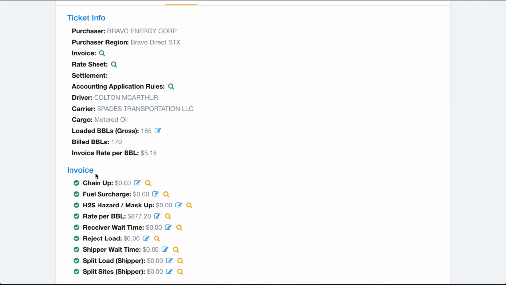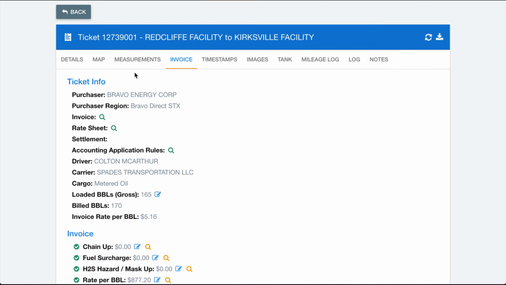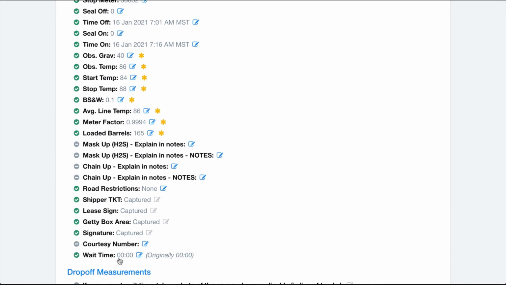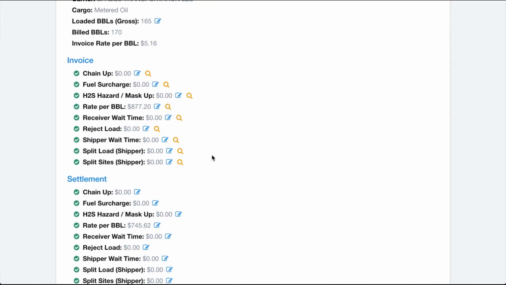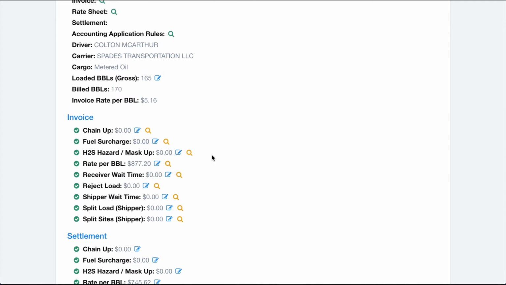But whenever you see that lock icon right here, just know that any changes right here, either manually by clicking on the edit and putting in a number, or by changing the underlying data that would cause it to be calculated, like a wait time or something, those will not be reflected in the total invoice because the invoice has been locked. So yeah, a pretty tricky little issue there, but it ensures that changes made down the road won't go back and change totals historically. That's the amount they paid for. So it's pretty useful to check for that little lock icon if you're getting any weird discrepancies there.